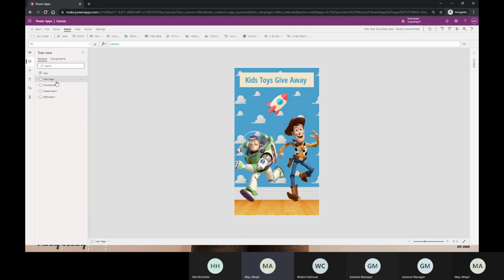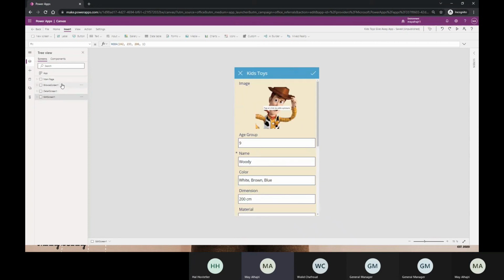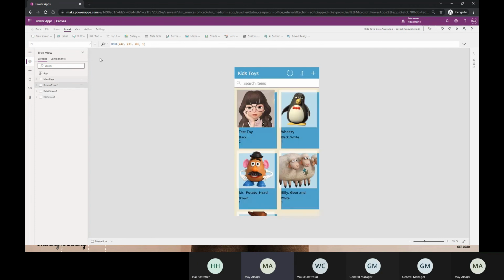Once you start from the data, you are able to see different pages built for you. Customize it, change the color, change the design. Try to understand what's the code behind this. For example, if I click here, I will be able to see the code behind this one. And from there, start slowly to learn more about Power Apps from Microsoft Learn. There are a lot of documents available, and a lot of online videos available.